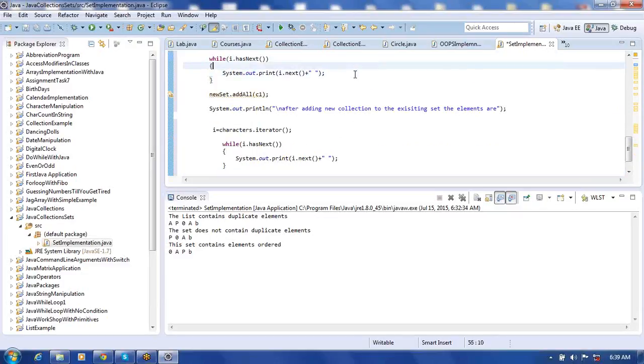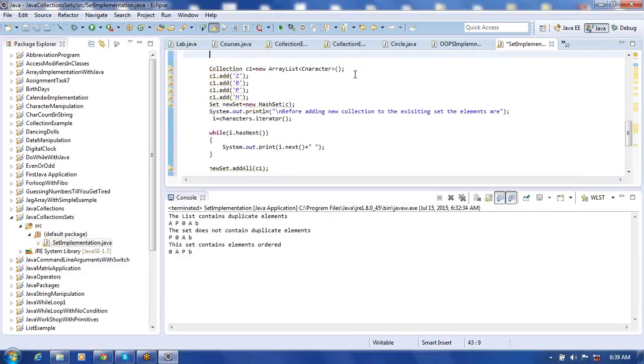So in the first case it should print A, B, 0 and small b, but whenever we take this here in the new collection, we have a Z, we have a 0, we have a P and we have an M. Z must be added, 0 must not be added, P must not be added. So Z and M extra must be added there. Let us start running this here.